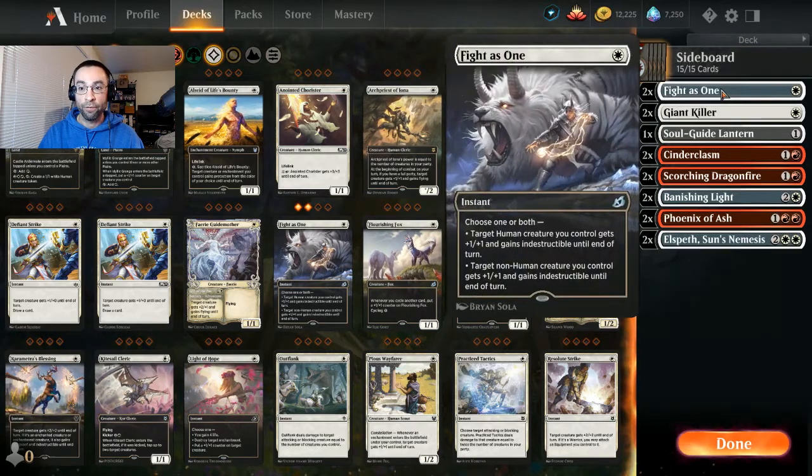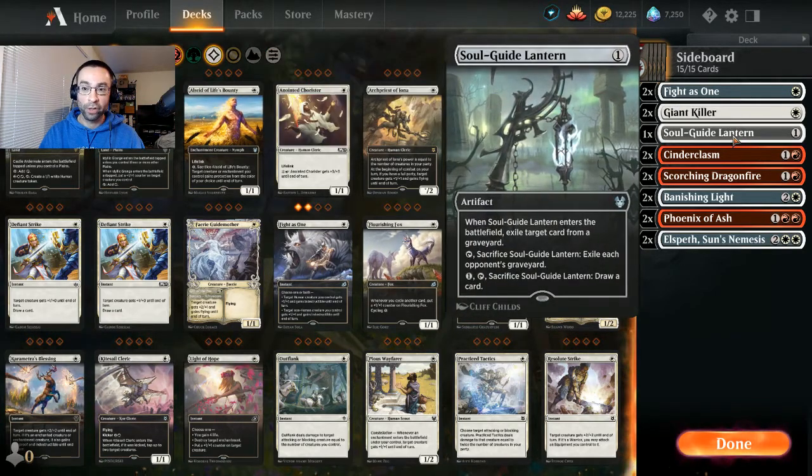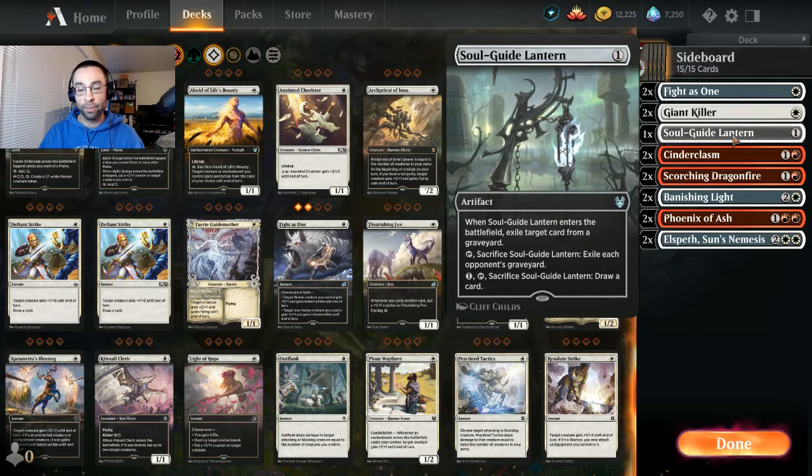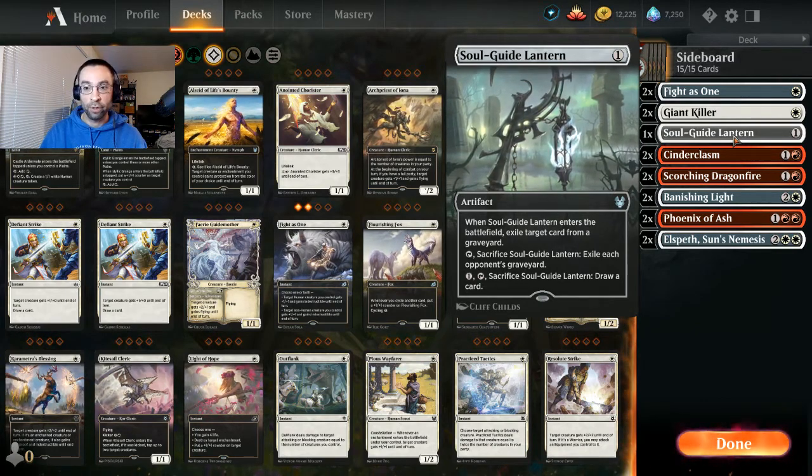Sideboard here, we got a couple of Fight as One just against the removal heavy matchups. 2 Giant Cures for the bigger threats. Questing Beast, Elder Gargoyle, things like that. Just one Soul Guide Lantern here. Wanted some graveyard interaction, but I feel like just one piece is probably as much as we want to run in an aggressive style list.